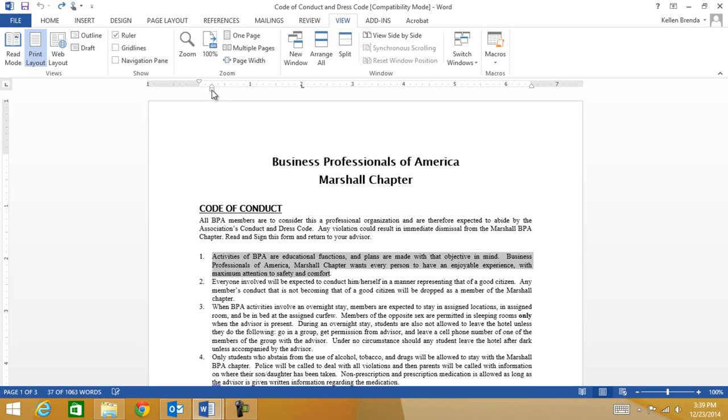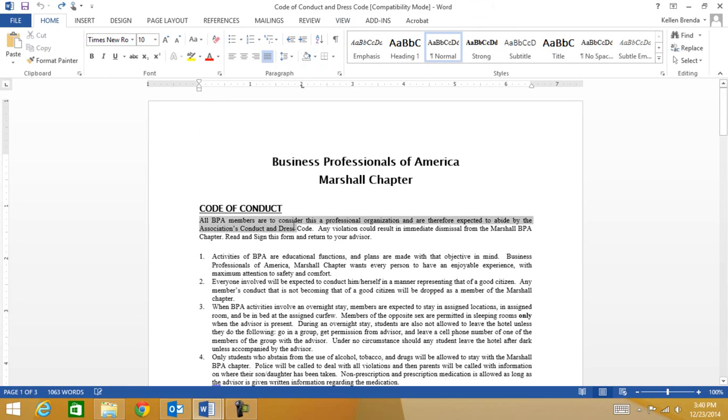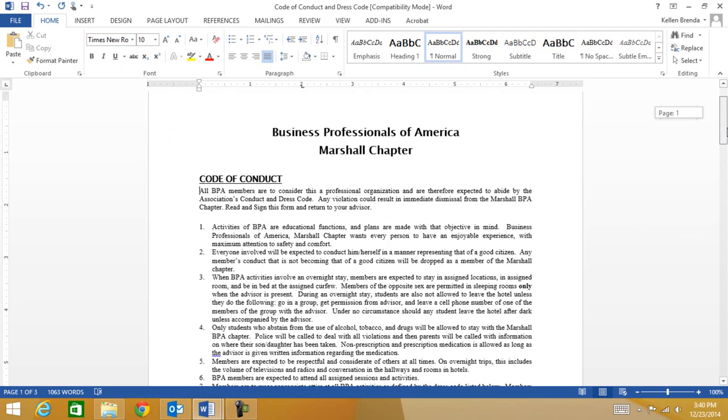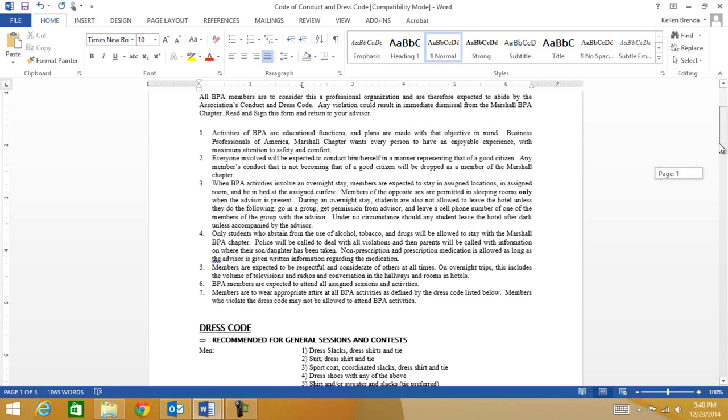So you can set your hanging indent where you want it to be, and you can easily set tabs by just selecting right here on the ruler bar. So if I wanted to set a tab at 1/2 inch, I set it just like that. Now if I wanted to get rid of that tab, I take it and pull it out, and then it's gone. There's a tab set right here at this moment because of what I have down here in your code of conduct.